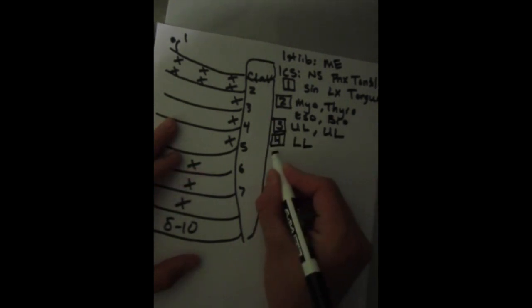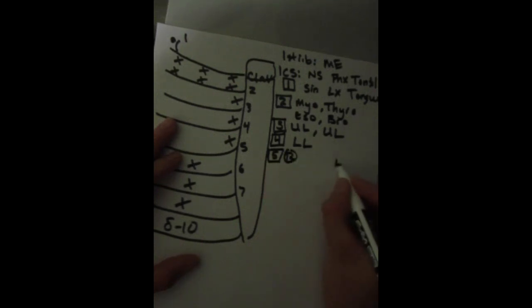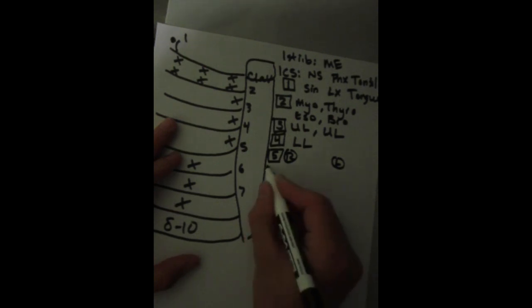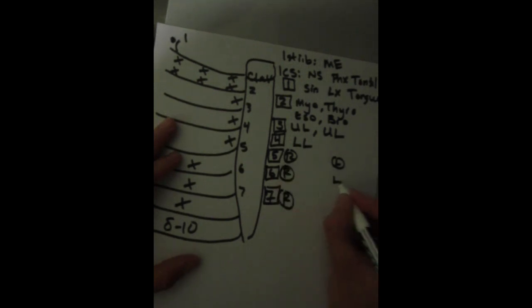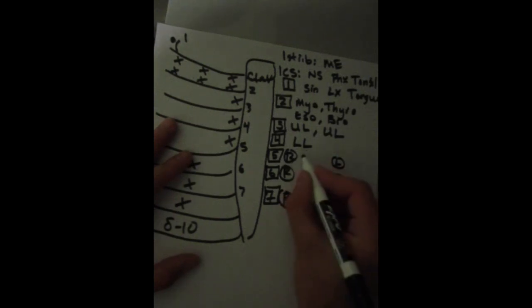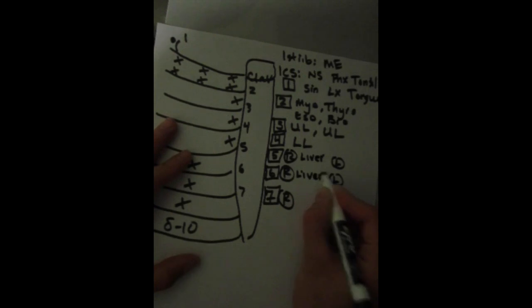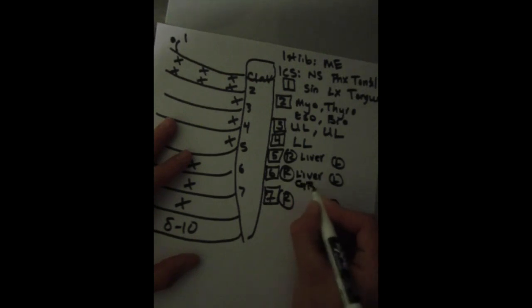Once we get down to the fifth, it gets a little bit trickier. We've got right, and then we've got left. So 5, 6, and 7 all have those, so we're going to draw them out all together. The right, left. So on the right, we've got a big organ, liver. It's going to be covering 2. Along with the liver on the right, on the 6th intercostal space is the gallbladder.